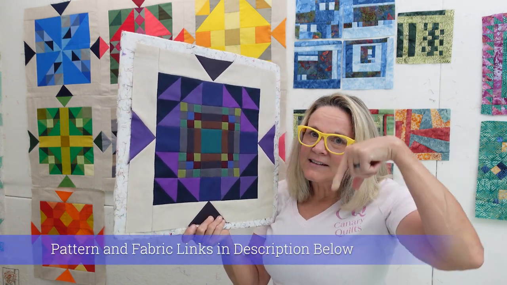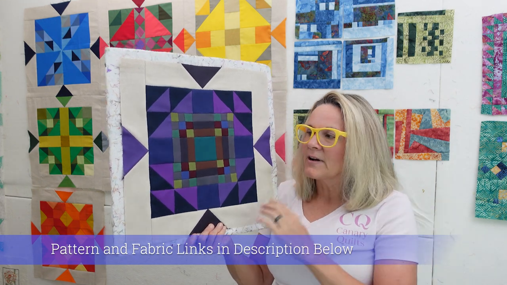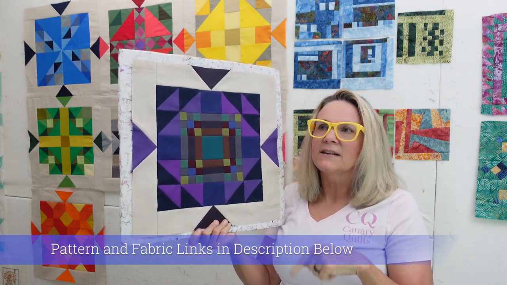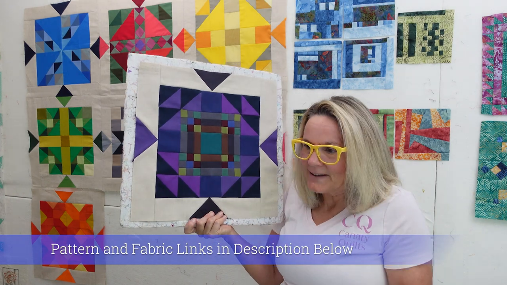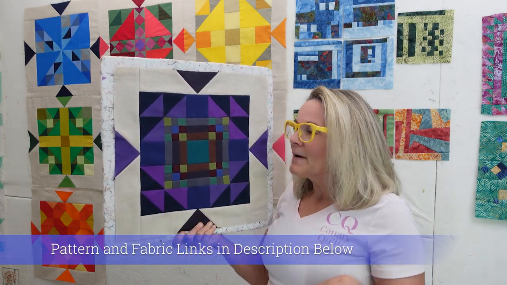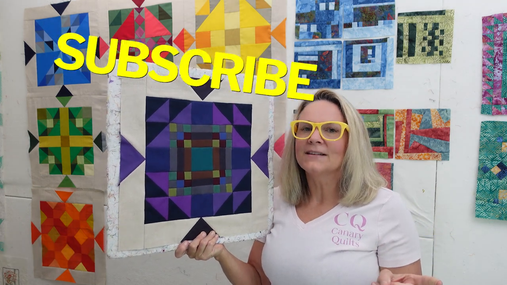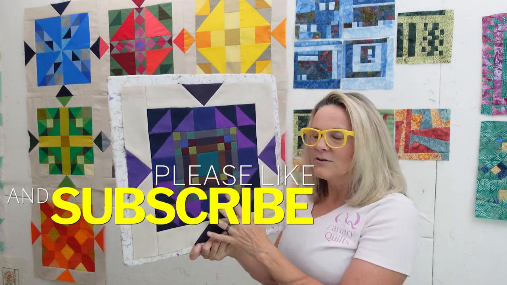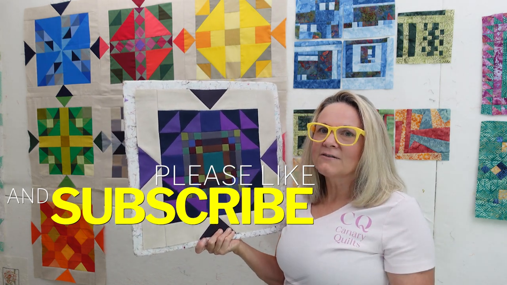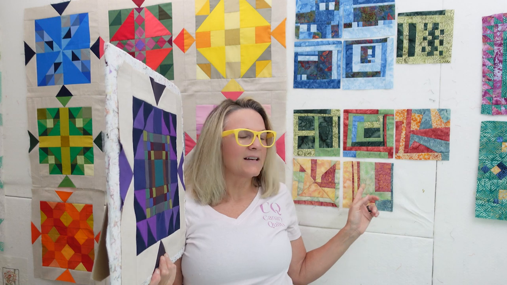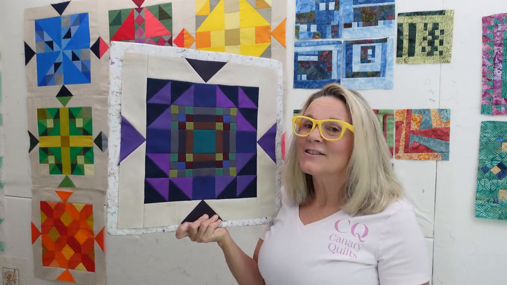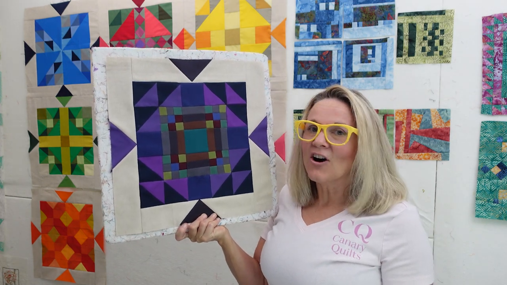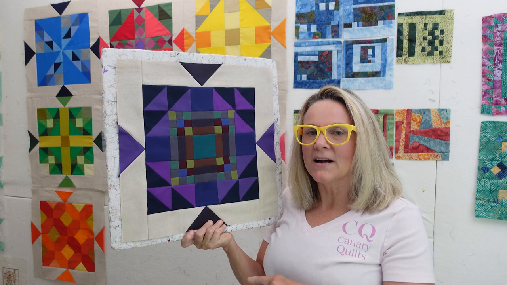Anyway, I have all the links down below in my description to my website, so you can grab the pattern, to the fabrics if you're interested. They do have these Fat Quarter Bundles available. Maybe you don't want to do this quilt, but you like the colors. You can grab the Fat Quarter Bundle. And you can hit the subscribe button, notification bell. You get notified of when I do my Birds of a Feather, when I do all the other fun stuff we've got going on here. Let's get started on our August Grackle Goose on the Pond block.